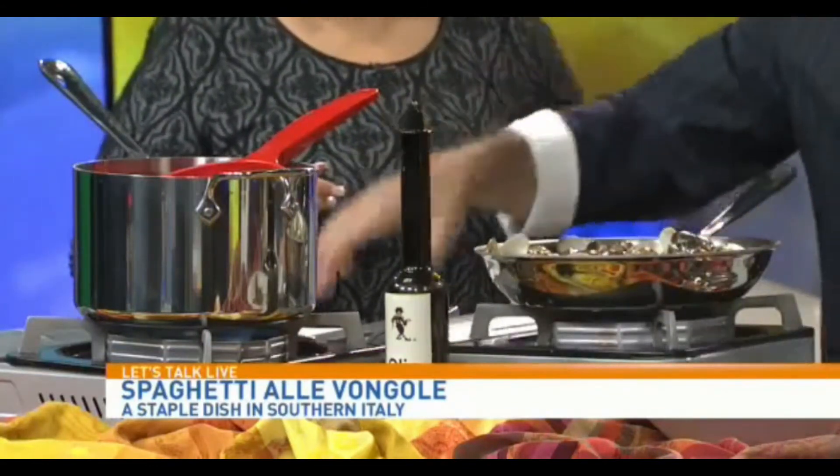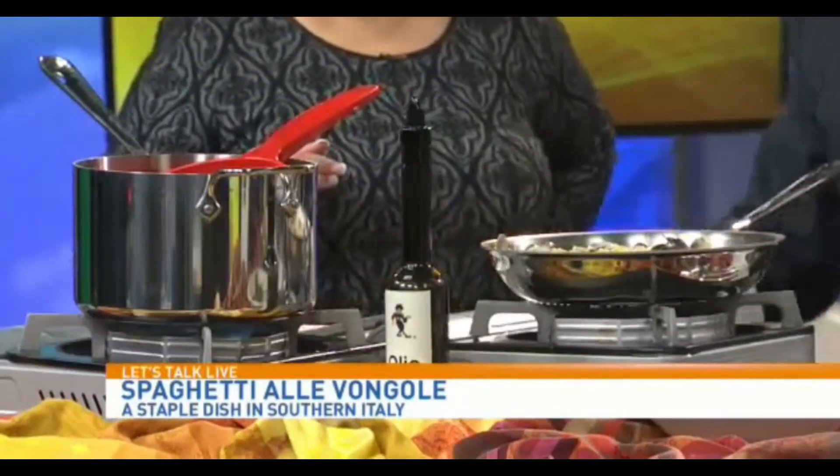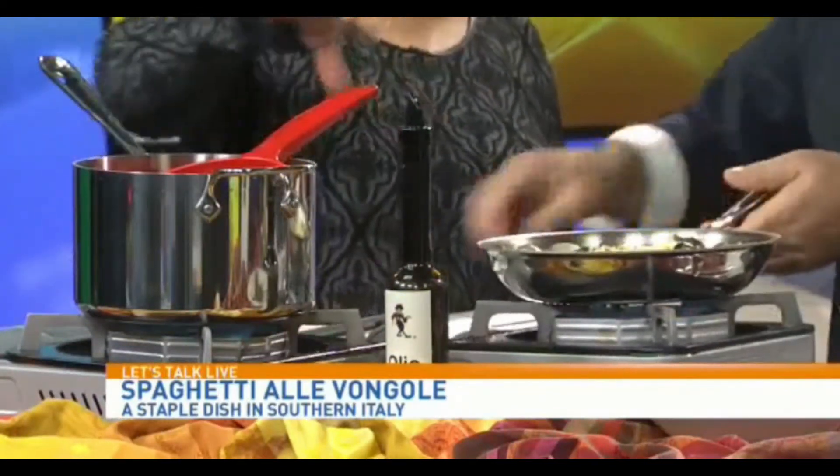Unfortunately at home you cannot smell it, but it's fantastic — so good. And you serve it shell and all. That's the beautiful thing, because these clams are the most beautifully perfumed ones. They're not so big, but it's an explosion of taste. Sometimes the bigger ones have a little bit more meat inside, but in terms of taste it is totally incomparable.